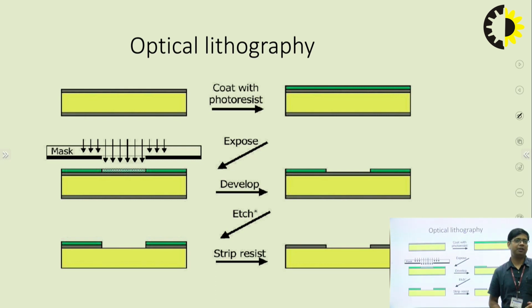After that, we use an etching step in which we have to remove the silicon dioxide layer from the exposed areas so that the doping can be done. And after the SiO2 layer is removed, in the final step, we have to remove the remaining photoresist material from the wafer. So these are all of the steps in an optical lithography process.